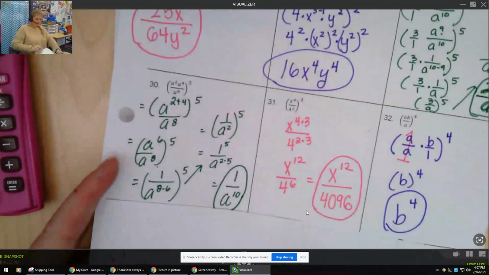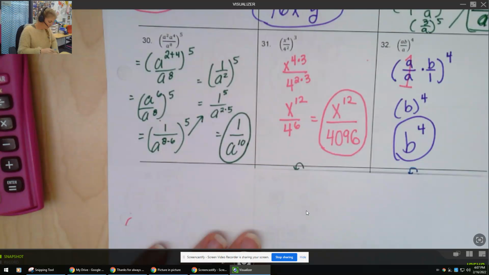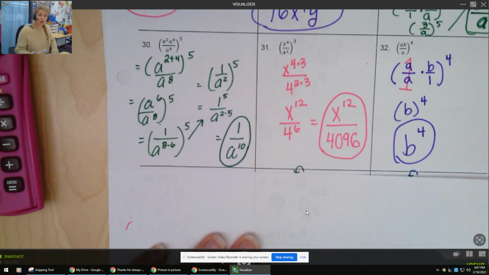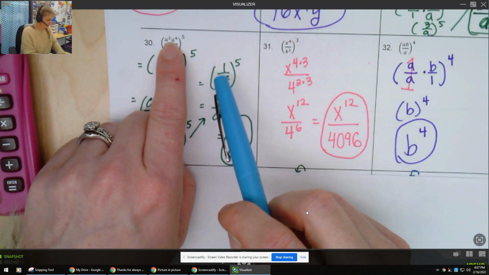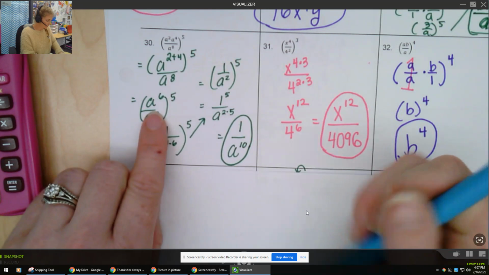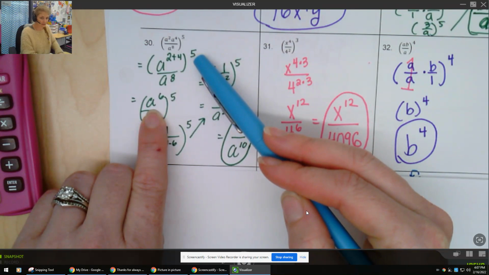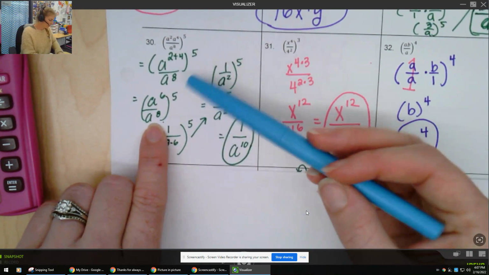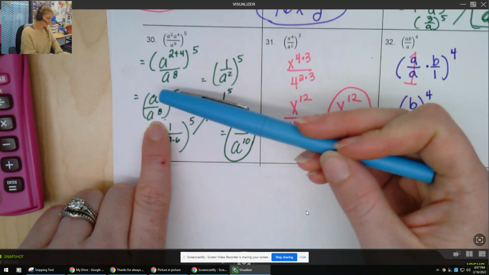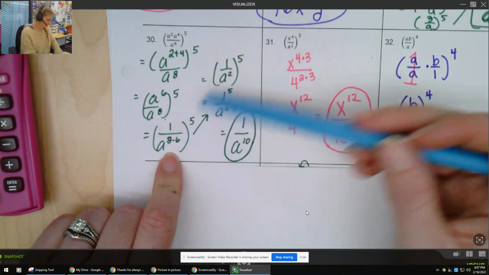So let's take a look at that last row here that you had to do. So looking at number 30, again, I highly encourage you simplify what's on the inside first and show your work. So here I have a to the second times a to the fourth, which you add your exponents to get a total of a to the sixth. So I brought my a to the eighth down with me, and I left that 5 exponent on the outside. So now I have 6 factors of a on top and 8 factors on the bottom. So we're going to have 6 factors cancel out, and we'll have 2 left over. So we can subtract 8 minus 6 gets you 2.